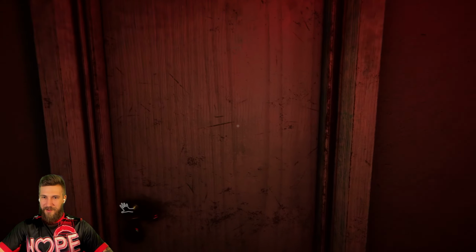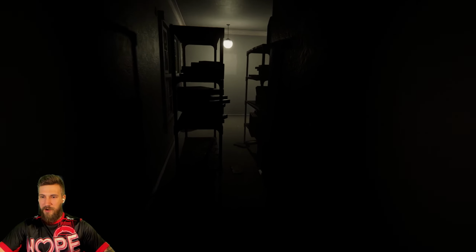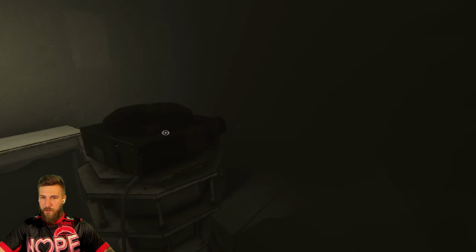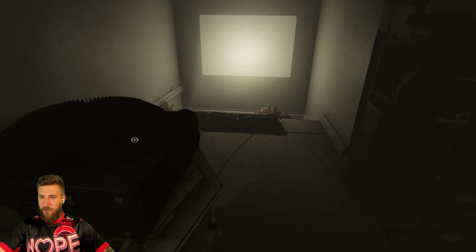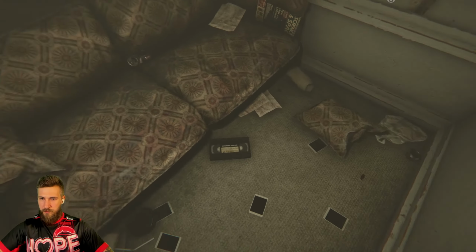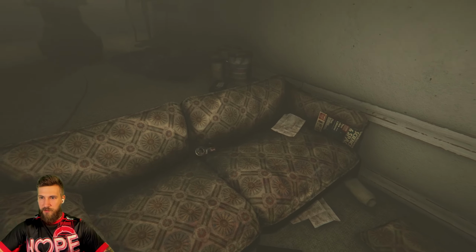Okay, we can't use it there. I can open that door, but I don't want to yet. Like, I don't want to push too far before we do the things that we know we can do. So, let's turn this on. Is there anything down here? There's, like, these picture things.